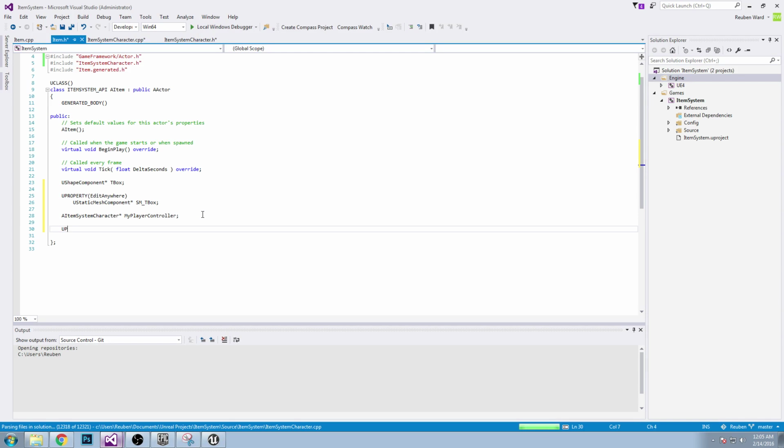So UPROPERTY, EditAnywhere, FString ItemName equals FString, and then by default it is equal to an empty string.